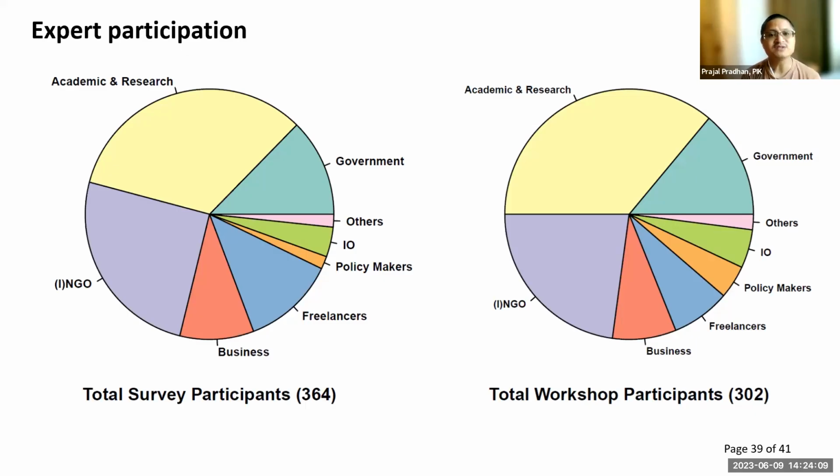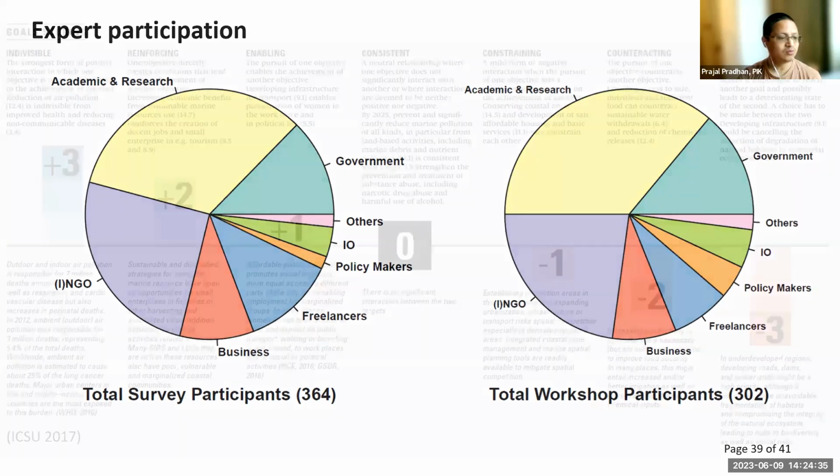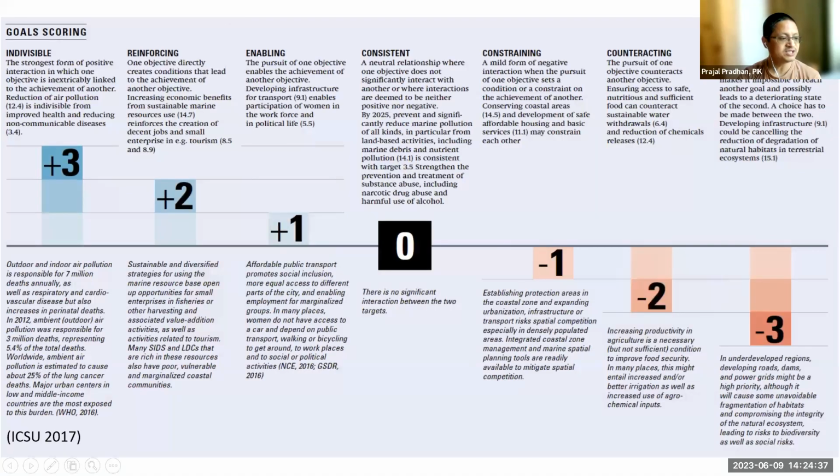So one of the messages for you is, when you are doing such a broad analysis, consider having diverse stakeholders. Even if you are looking at one stakeholder group, think about diversity in terms of gender, age group, and social class, because they may have different opinions and different roles. And then here what we did is we used this framework. I think this framework is becoming quite popular in this lecture.